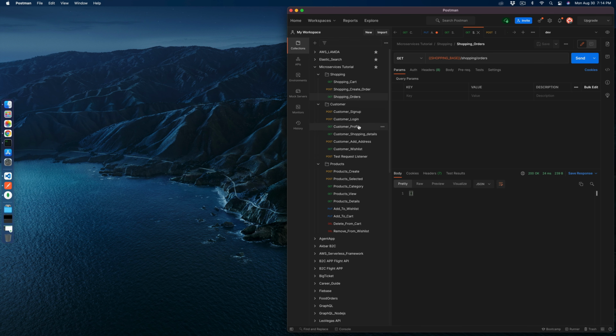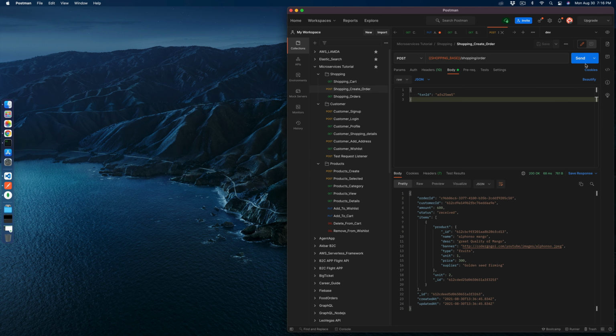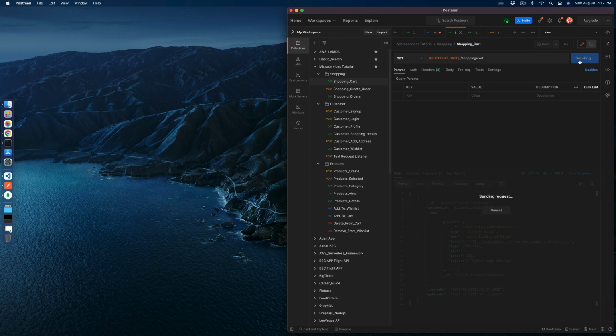So now again we are going to add to cart, and this time in the profile these items exist in the cart only, but right after placing the order they will have to shift from here to orders, right? Here we can see these items exist, and then we are going to place an order. Place the order. Order has been placed, right? So now the shopping cart is empty, right?